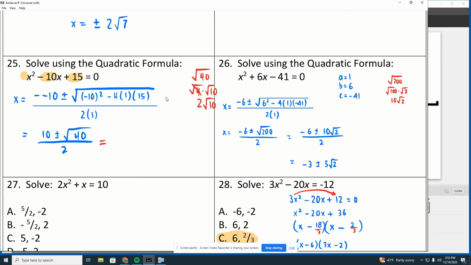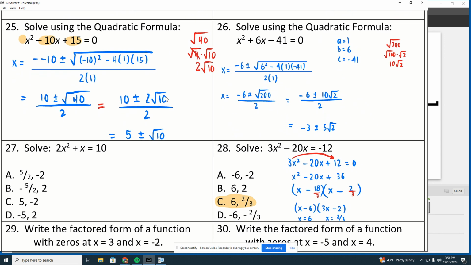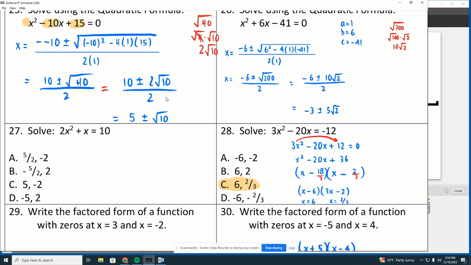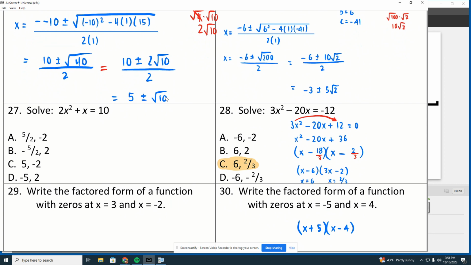So here's what we're left with: 10 plus or minus 2 square root of 10, divided by 2. Since both of these are whole numbers and they're both divisible by 2, I'm going to go ahead and break this all the way down to this. 10 divided by 2 is 5. Plus or minus 2 divided by 2 cancel, and the square root of 10 comes on down. So 5 plus or minus the square root of 10. You can see 26 worked out over there. Pause if you need.